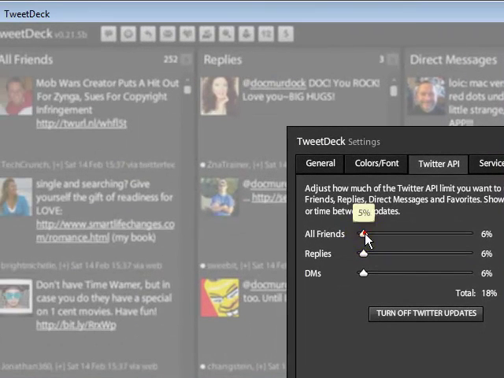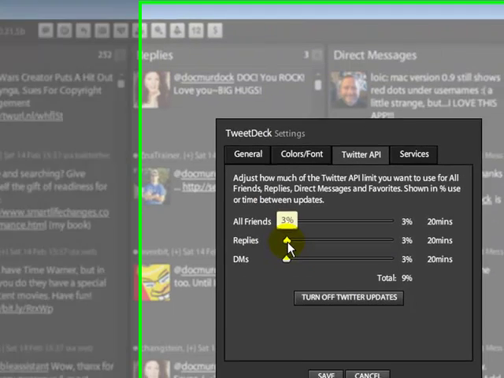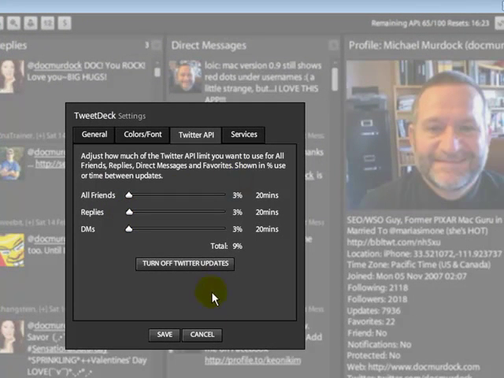Now, you can actually adjust the timer in here. You can set this to be very quick, or you can set it up to be very lengthy. So if you set it every 20 minutes, then the program will automatically run every 20 minutes or 30 minutes here. It will refresh itself for you, and that will save you on this number as well. So it's totally up to you how you use it.